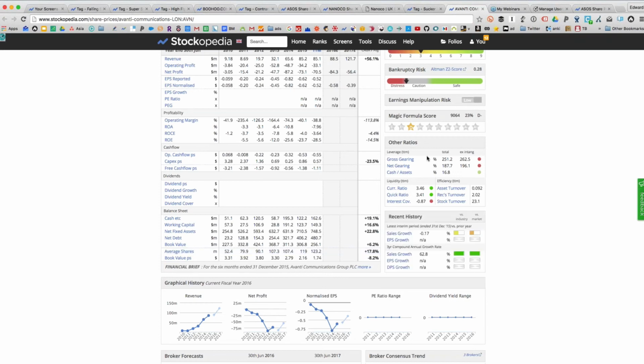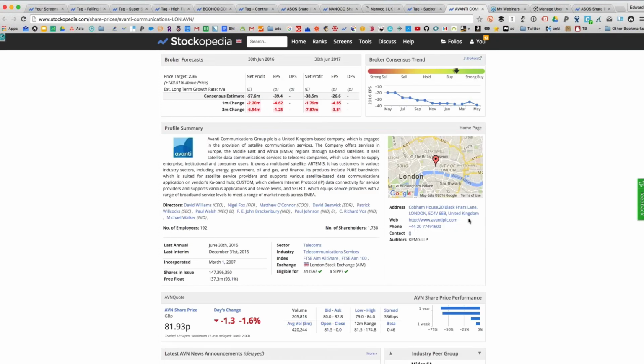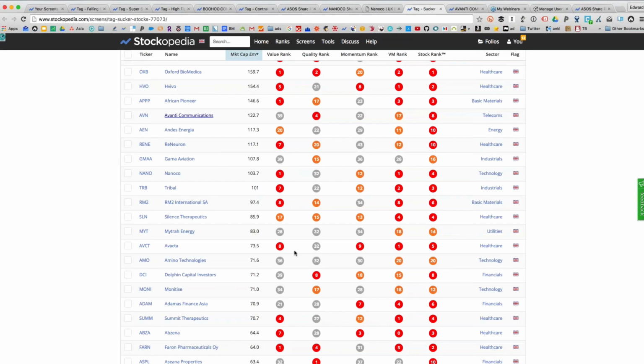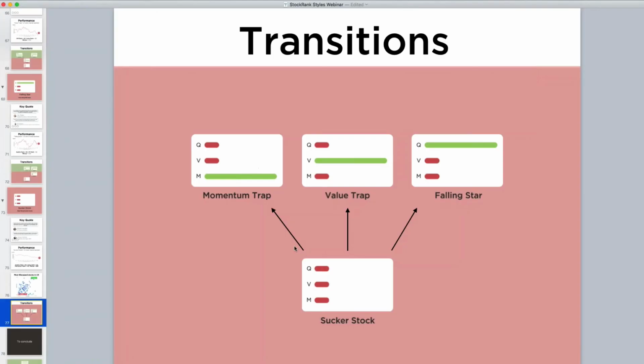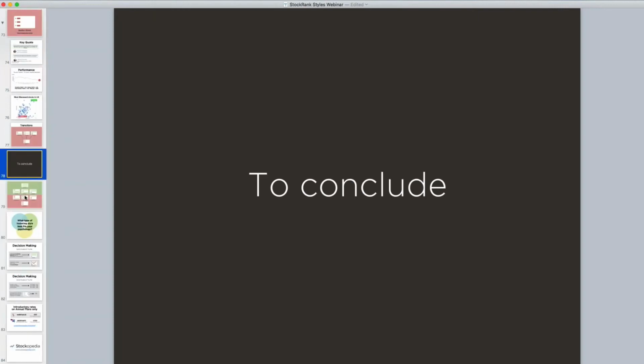Why private investors continue to buy these shares is beyond me, but I know it's to do with our behavioral biases and the allure of a story. So again, if you see these kinds of stocks in your portfolio, it might be okay to own one or two if you have 25 shares in your stock portfolio. But if you own 10, just be warned. And that's my whiz through all the styles. So to conclude, and it's been an hour, if you're still with me, I've still got most of you online, I'm thrilled.